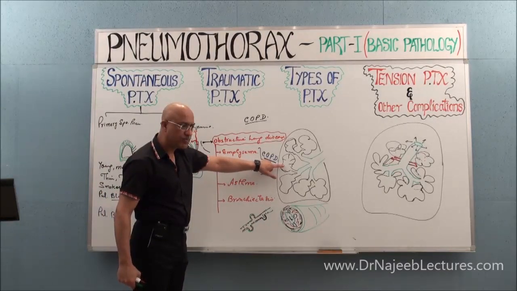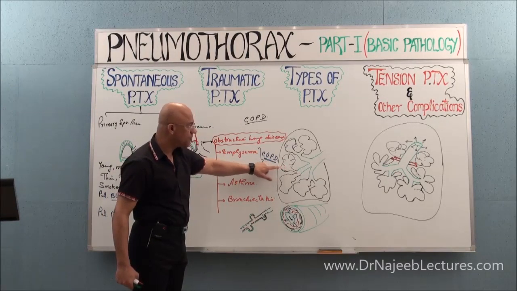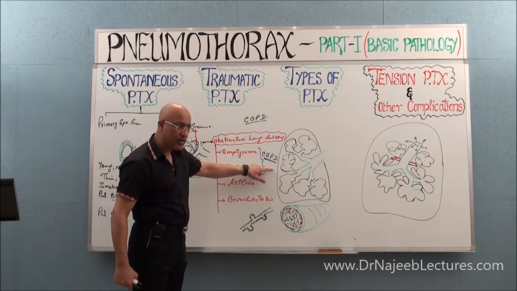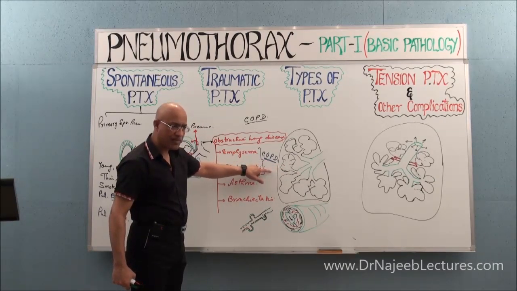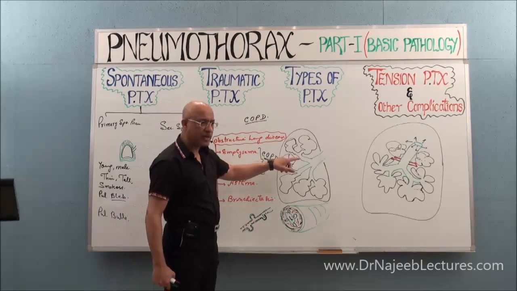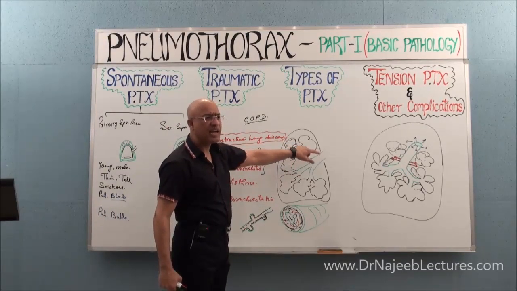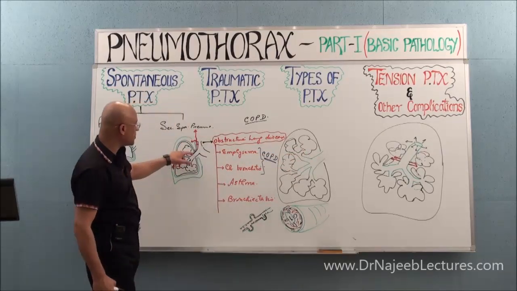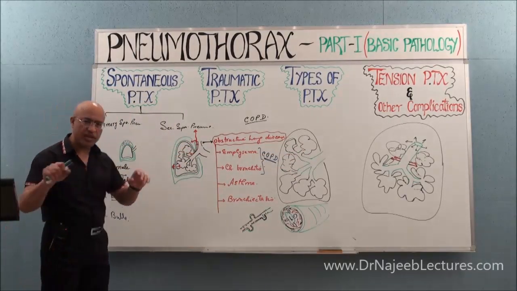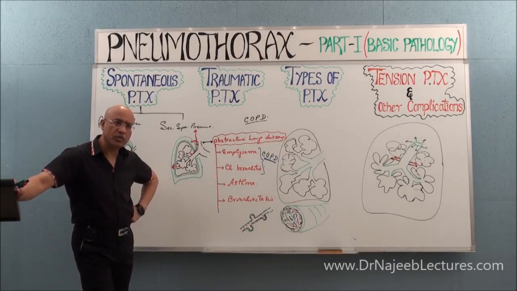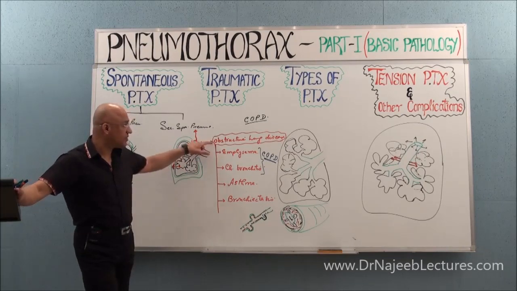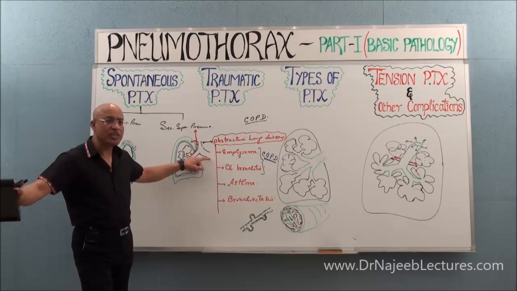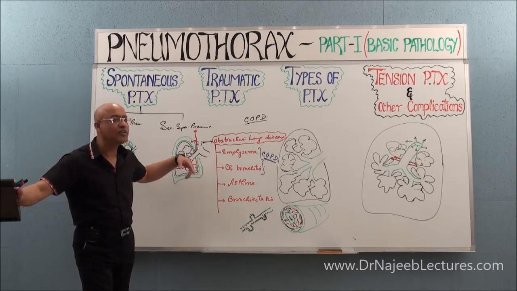emphysema, can lead to pneumothorax either by release of air directly from subpleural rupture of the alveoli or rupture of alveoli due to high pressure in interstitium, and then air moves through the interstitium into the mediastinum and then it may rupture. Any question up to this? So now you are very clear, hopefully, that patients who have obstructive lung diseases have a higher risk of pneumothorax, spontaneous pneumothorax. And this spontaneous pneumothorax must be considered secondary pneumothorax.